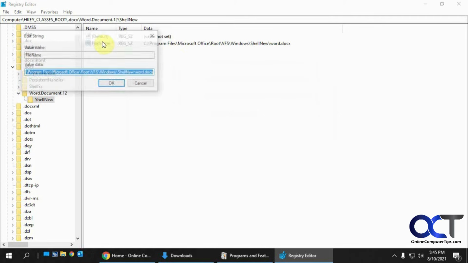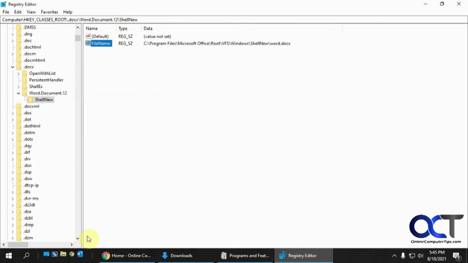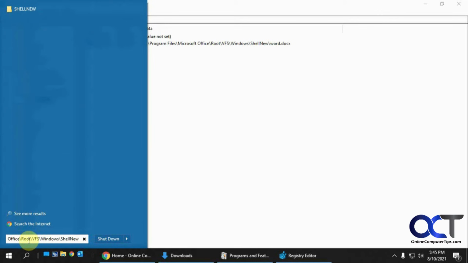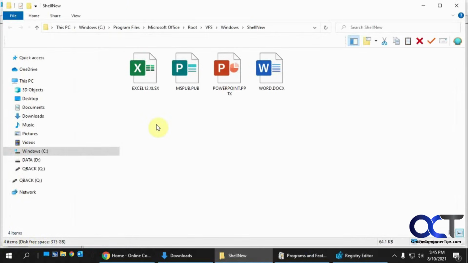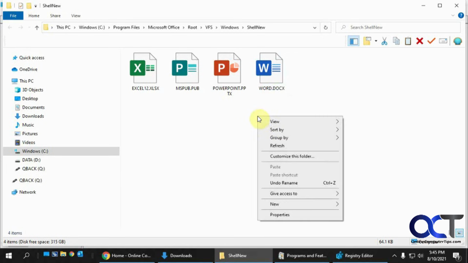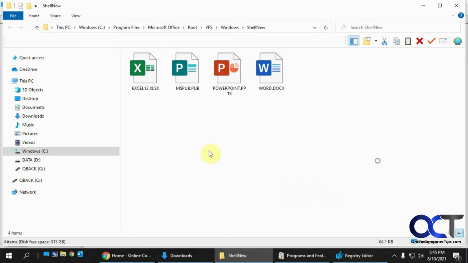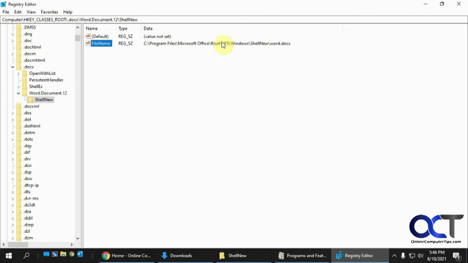I'm going to open this one because I want to copy this path here. One other thing you need to check is if you open up your Windows Explorer, or you could just do a search here and paste that in, you want to make sure you have a blank Word document called Word.docx. They're all in caps, so make sure it's all in caps. You're not going to be able to make it here, so you're going to have to make it on your desktop and then copy it into here. So make sure you make this Word document, nothing in it, save it with this name, copy it into this folder here, and that's part of the step there, because that's where this is pointing to.